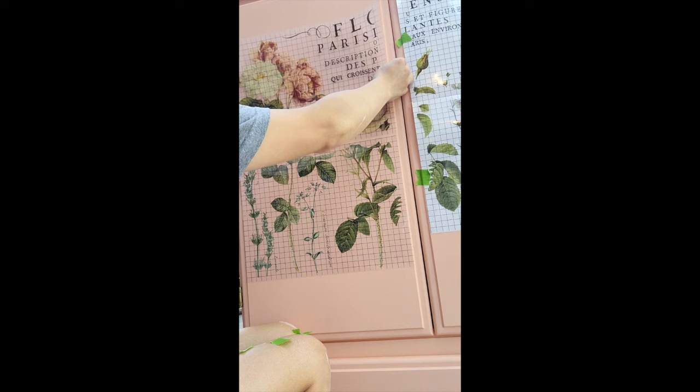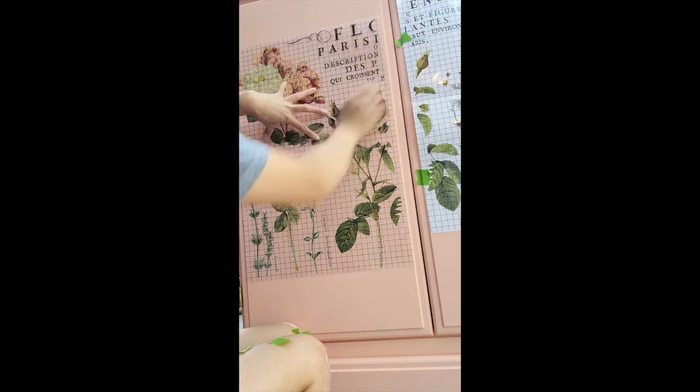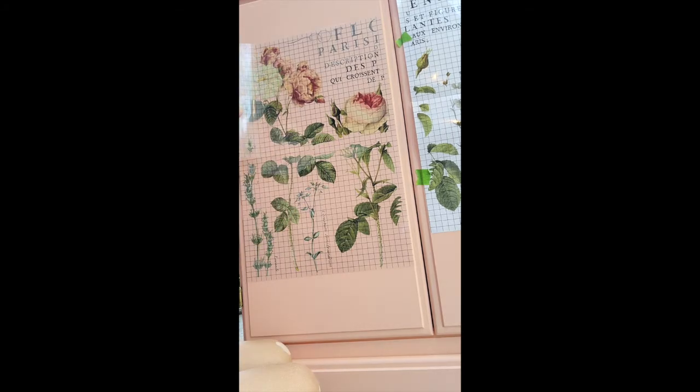I did make a mistake in this, but I'll show you what I did and how I'm gonna correct it the next time I go. So again, after you have it lined up where you want it to be, you pull the white backing off, and there's these little grid marks that you see on my paper. However, when you use this little cool tool that it comes with, the grid doesn't come off with it, just the actual applique, but the grids help you line it up.